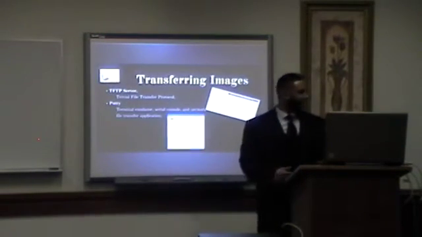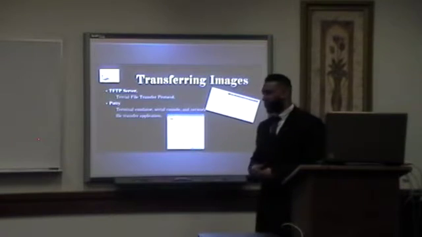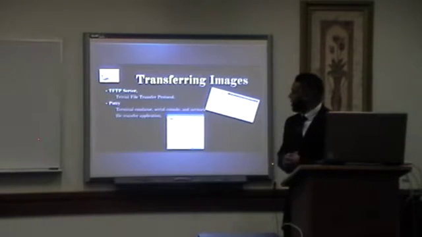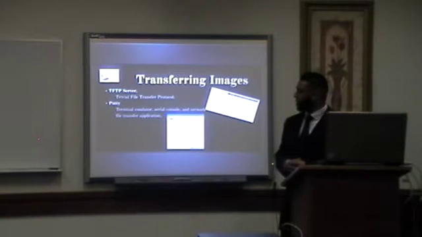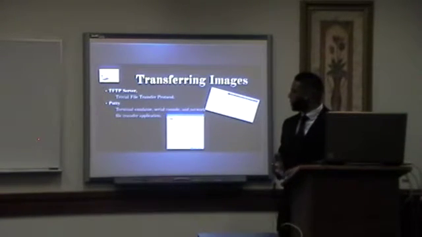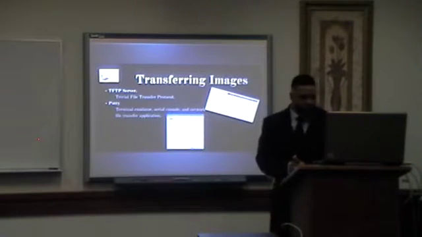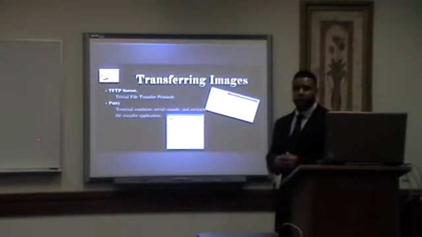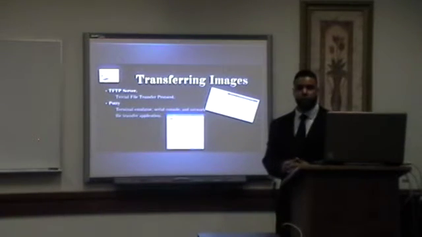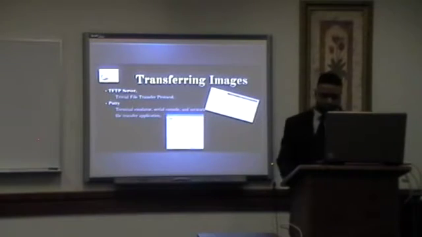Okay, transferring images. The way to transfer images was by using something known as a TFTP server, which stands for Trivial File Transfer Protocol. We have to get the TFTP server up and running on our computers in order to transfer these images back and forth.